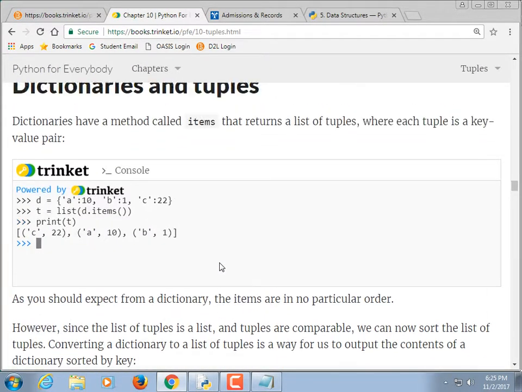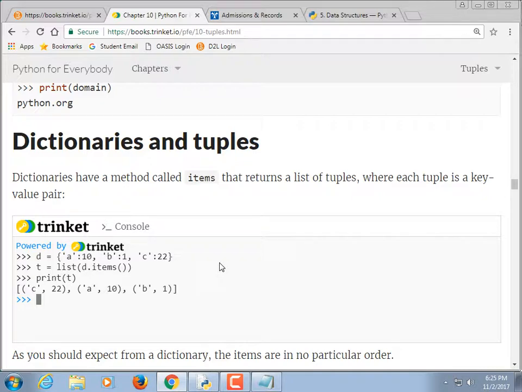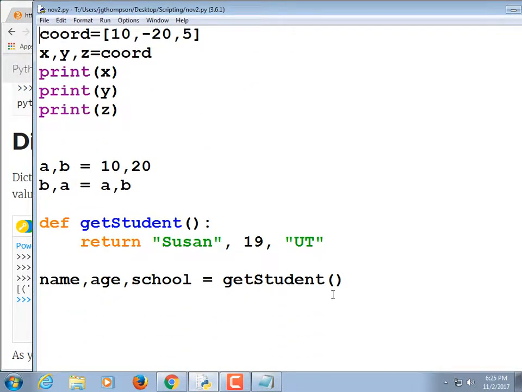Dictionaries and tuples. Dictionaries have a method called items that returns a list of tuples where each tuple is a key value pair. Let's play with that a little bit. We're going to flip back into dictionary mode for a minute.